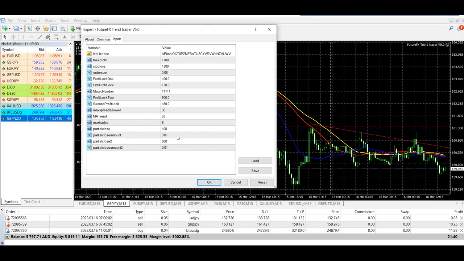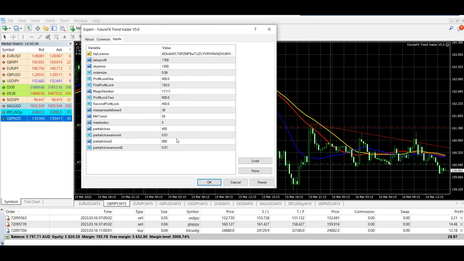What it does do, though, is it gives you more regular medium-sized profits getting closed out and increasing your balance regularly during the week. Instead of just having lots of little profits that hit the first profit lock and then the odd big one where it goes right through to take profit, you'll get a lot more medium-sized profits as portions of the trade get closed out at either 40 and 80.